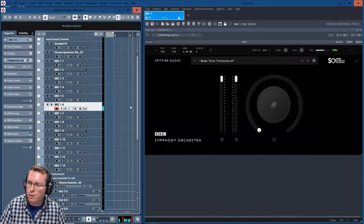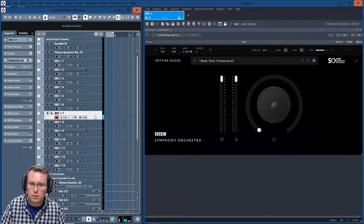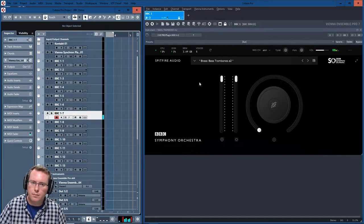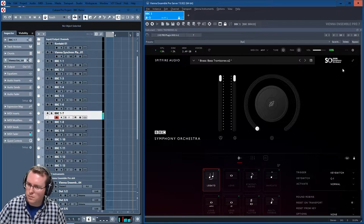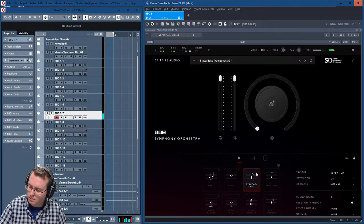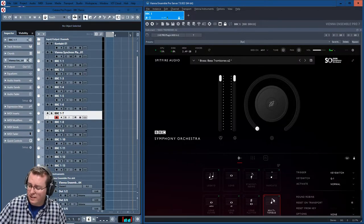After that, we're getting into the trombone sections. Same kind of idea overall. They've got two bass trombones playing together. And it's the same kind of idea. You're going to change. There you go. Got that nice low E. Sounds good. Multi-tongues. Sounds fantastic. Feels really close. But it's good.